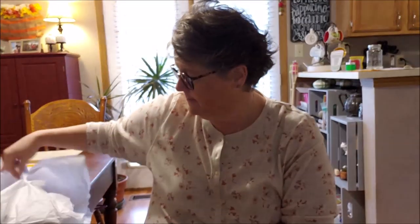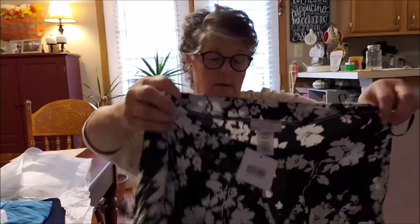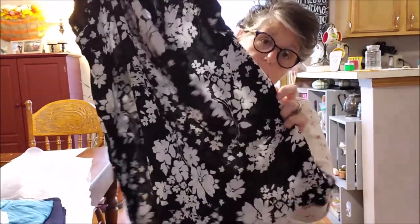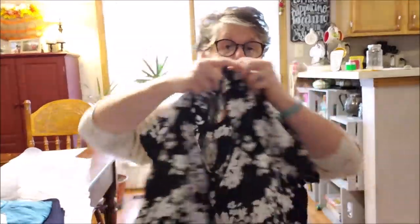I picked out this blouse — the brand is Check It Out — it's a basic black blouse with some big flowers on it, short sleeves. It's a rayon material, not stretchy at all, 100% polyester. I love the keyhole detail opening in the front — it's super cute. I'm five-six, short in stature, with very short legs — a 27-inch inseam — and a tall torso, so tops need to fit longer and pants shorter.